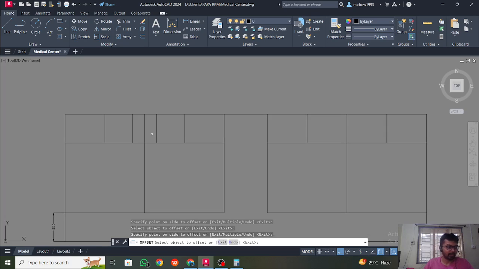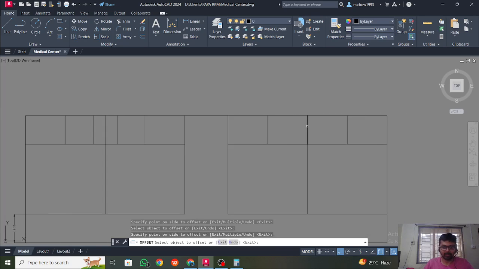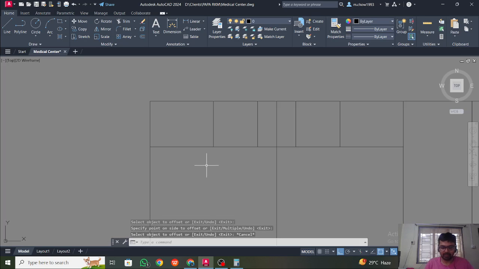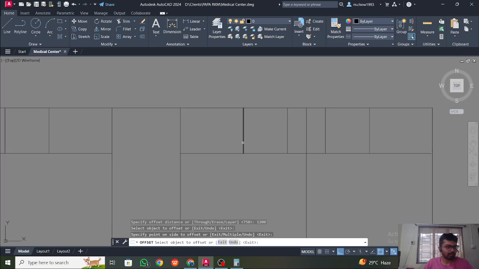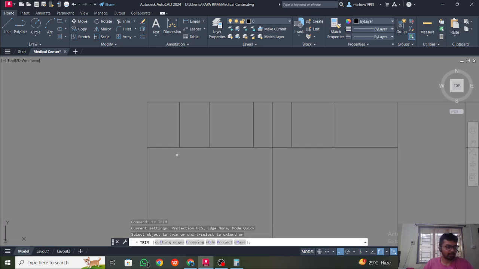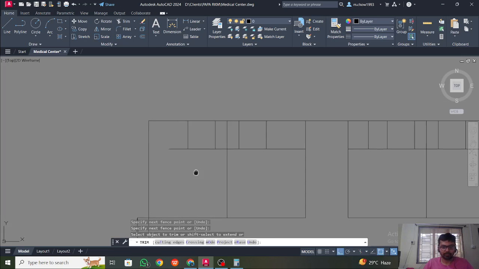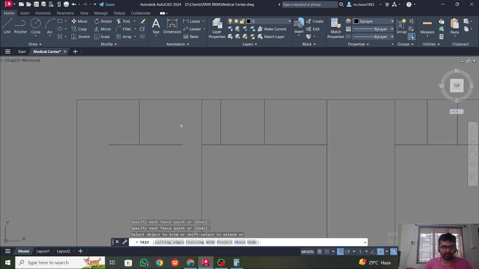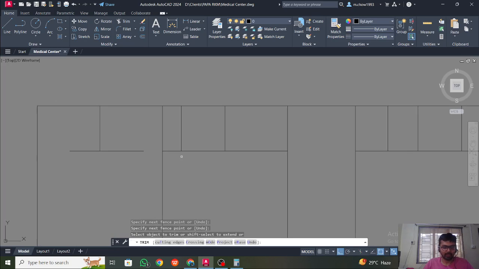So these two are the toilets here, and these two are the toilets here, similar orientation. And for this portion we have 1200 offset. Now use the TR enter option here for the door here, okay. Now this is the door for this toilet and veranda.